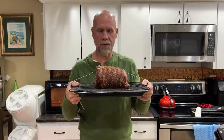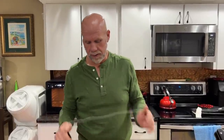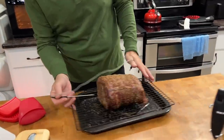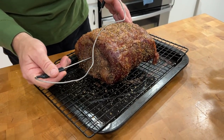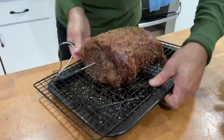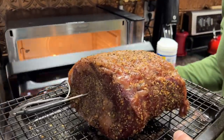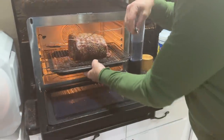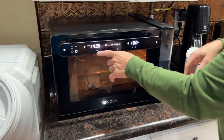So it's 7:30 and we're pulling a roast out of the smoker and we're going to stick it in the sous vide. I've got my temperature probe here and I'm going to go into the meat. We don't want to go into the fat because the fat's going to have a higher temperature. So you want to go right in the meat and out into the middle, right about there. And we're going to stick it into the ANOVA. Now we're running on sous vide mode, so you could do this if you had a regular sous vide with a bag. Look at all that steam. So we're going to put this in here, plug this in, and I preheated it.